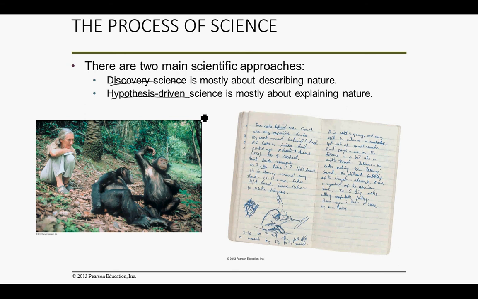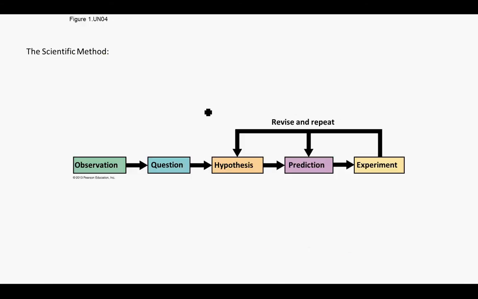The other type of scientific approach is hypothesis-driven science, and in this type of approach, we're trying to answer a question by carrying out an experiment. So in the scientific method, basically you observe something in nature, you create a question from that, and then you create a hypothesis which predicts the result of what's going to happen through an experiment. So hypothesis is a term that we come across in this unit, and the hypothesis is a prediction, or the predicted answer or result.